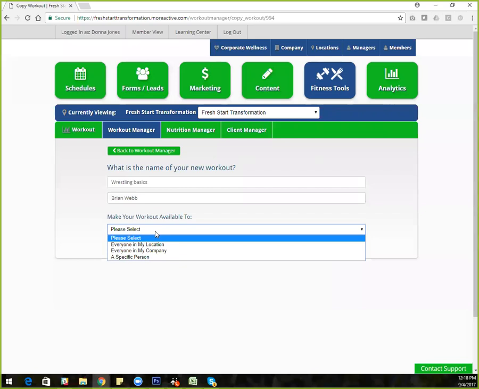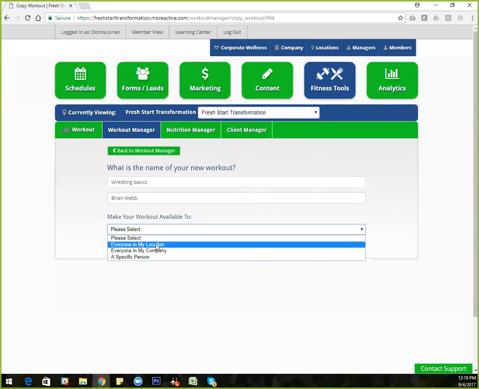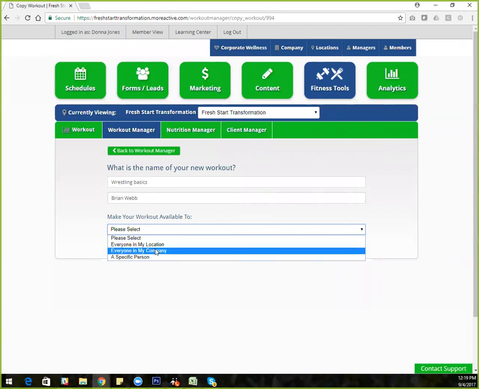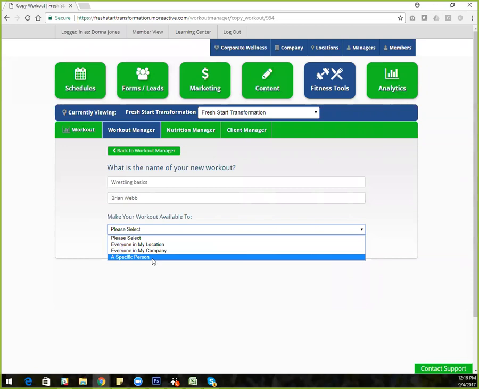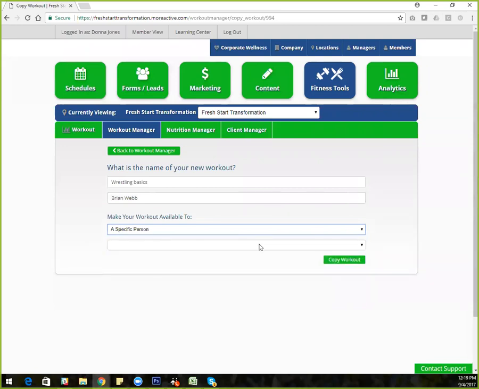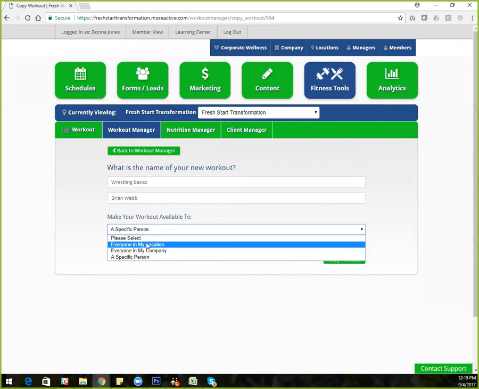Inside of that, you can then select how do you want to save this program that you're modifying. Do you want to save it to be only available for your specific location and group that you're working with? Is it going to be available for everybody on any of the locations inside of this specific program? Or is it going to be available to a specific client that you may be working with? If you click on the specific client, it will bring up a drop-down of all the clients that are available inside of that community that you have the authorization through a HIPAA release form to be working with.